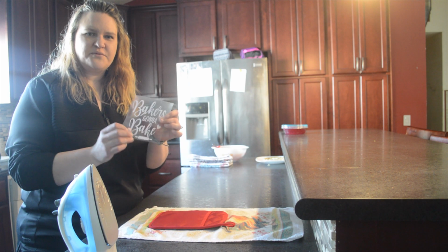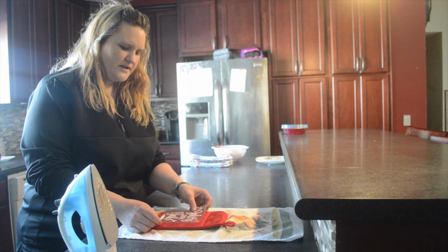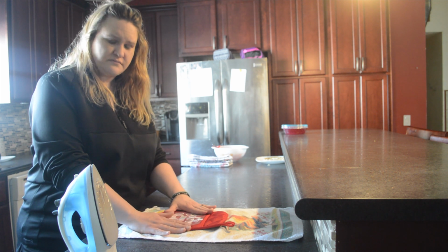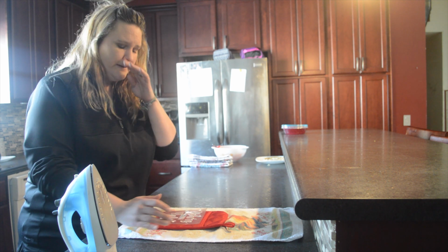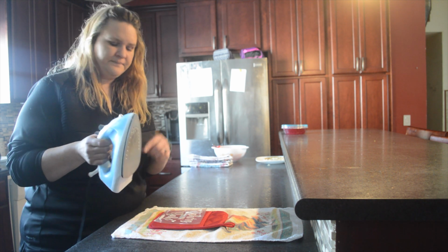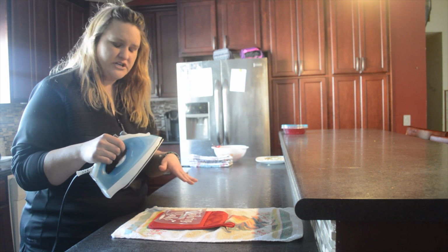Okay, so I'm done. I weeded my project. The next step is to take the iron and press it on. This is the HTV, so it can go on any fabric. The thing with your iron, if you're using the iron, you have to put it on your cotton setting, and then you want to hold it down for 15 seconds in each spot so it all adheres.